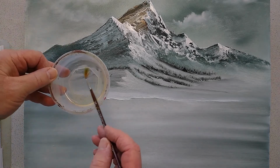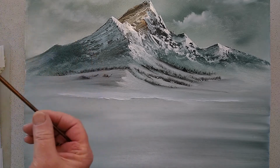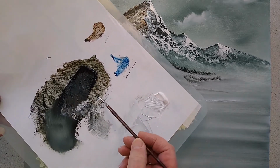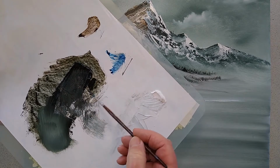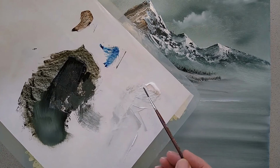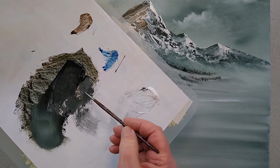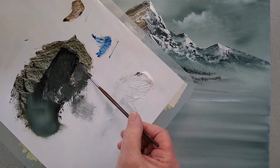So maybe a knife isn't the way to do this, so I'm going to go back in with a little liner brush. And I'm using just some of that linseed oil, and I'm going to add a little tiny drop of linseed oil to some of that dark base mixture. And I want this to be really oily. I want this to be really thin, so it's got a nice chance of sliding off with that little brush. And not too dark. I'm going to go for sort of a darkish grey colour here.